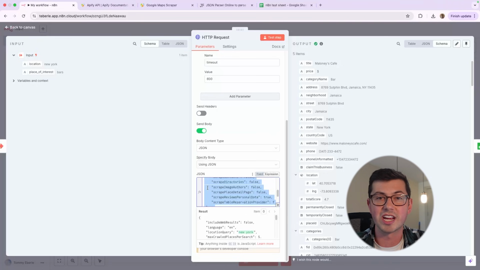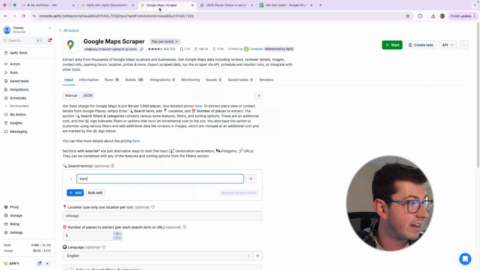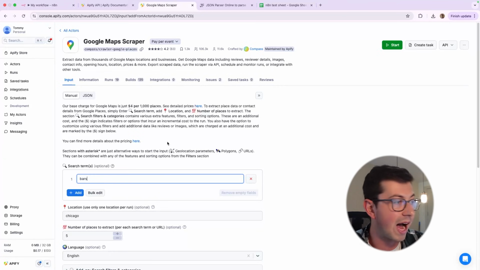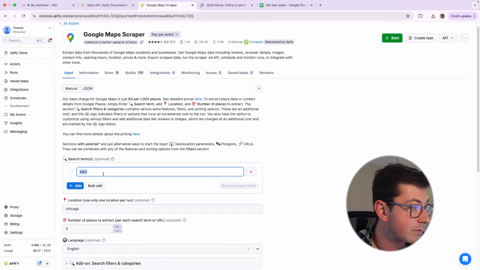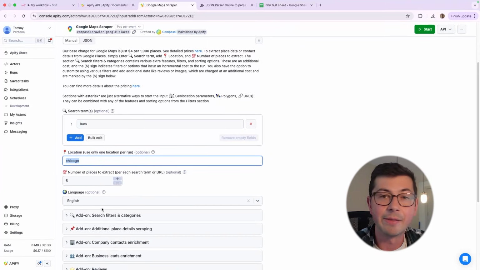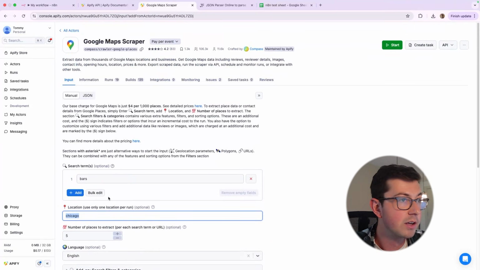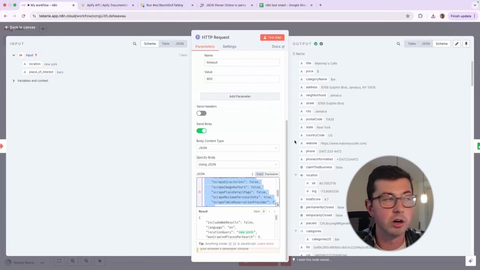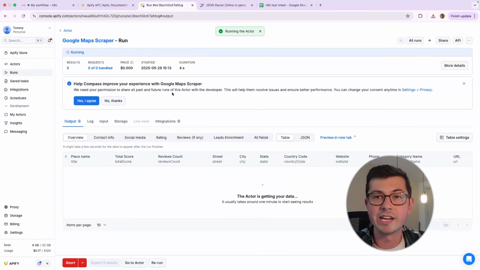So we're going to start with JSON. And to illustrate what JSON is, I want us to actually go back into the Apify UI and look at what's going on here. So in the Apify UI, if we look, I can type in search terms and I can type in a location, and there's a bunch of other options as well. So when I hit run here, that's fundamentally doing the same thing as my workflow over here, but we just get a nice screen attached to it.